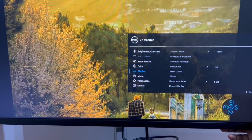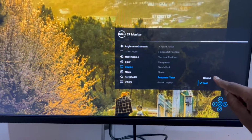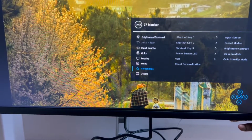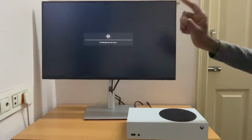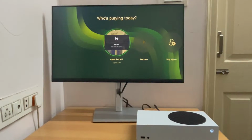Then comes the display, and underneath display, if I go into response time, okay, I selected fast, and this is really good for gaming. Okay, here we can personalize the shortcut keys. Now I'm going to exit from the menu. Alright, you can see my Xbox is connected to this monitor, so let's check out some gaming on this panel.